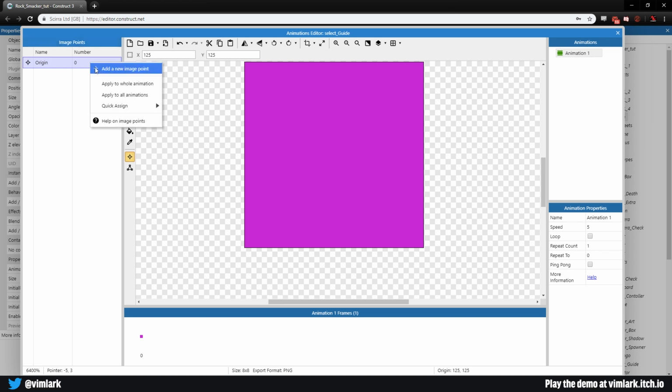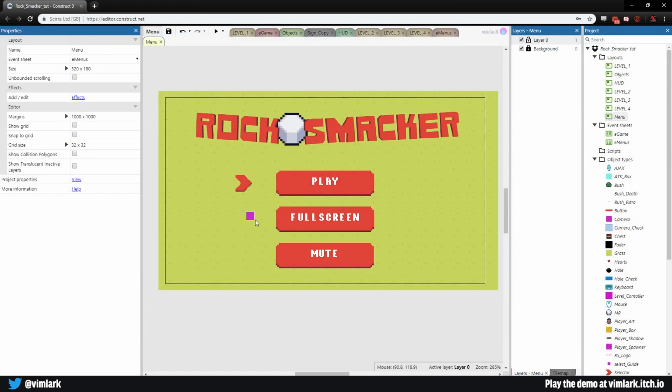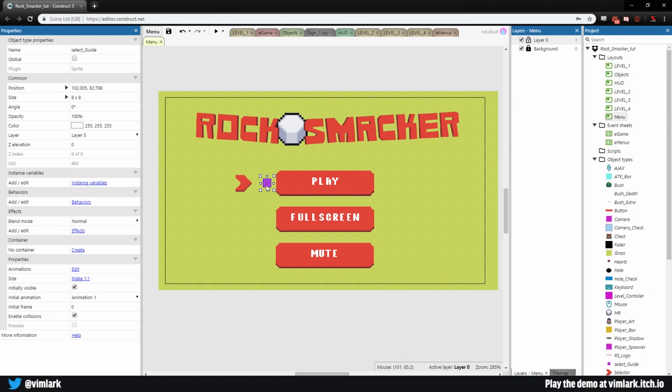Make sure your image point is in the center, and we can go ahead and close this. So I'm just going to, for now, place this. We can spend a lot of time setting this up. So for now, we're just going to place these approximately, since this is going to sit on each of their positions. We'll just place it right off to the side. You can make these perfect if you want. I'll get them close to perfect.